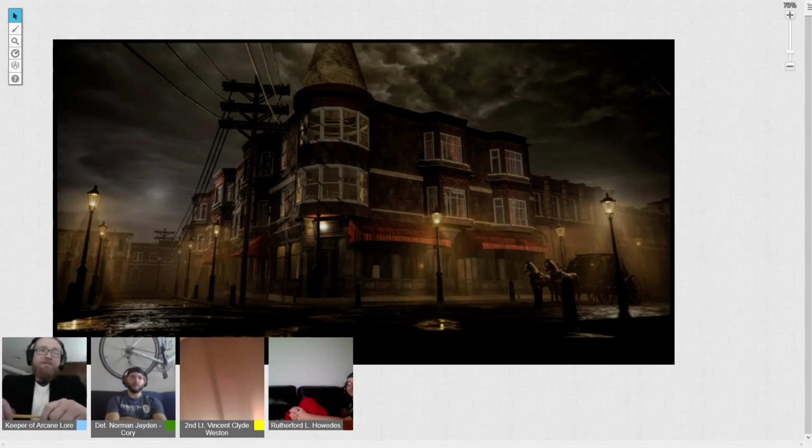Shoot him? Shoot him. Let's try shooting him again. Vigilante justice. Roll firearms. I rolled a 55 for a success. He tries to dodge, but he does not do very well. All right, roll damage. And that will be a total of 5. 5? Yes, 5 damage. So you get him pretty good, and he's now leaned against the table.